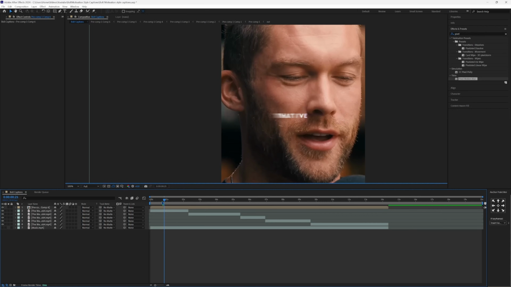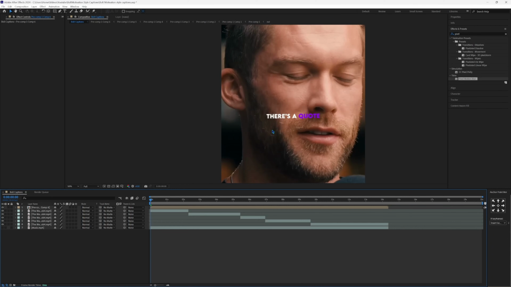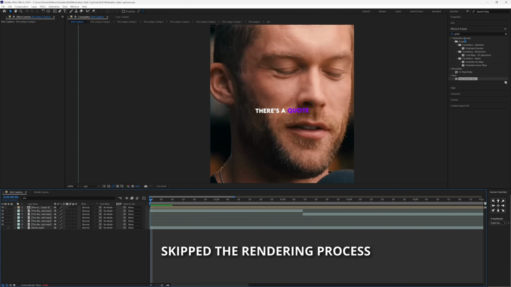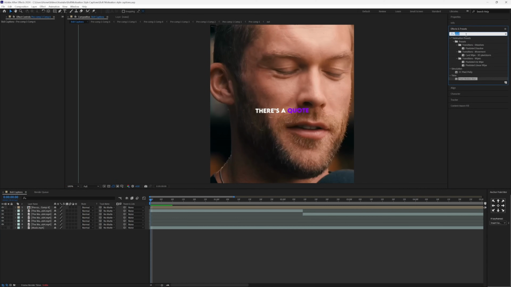exactly what we want. Now, what I suggest to do is go on the first frame and hit play until After Effects renders that frame, because right now your After Effects is going to be super slow and it's going to take a lot of time to render this, because there are 5 pixel motion blurs stacked on top of each other. So now we have our motion blur. Let's go ahead and add our customizations.